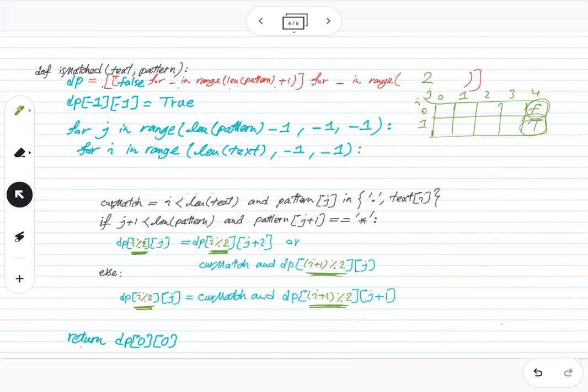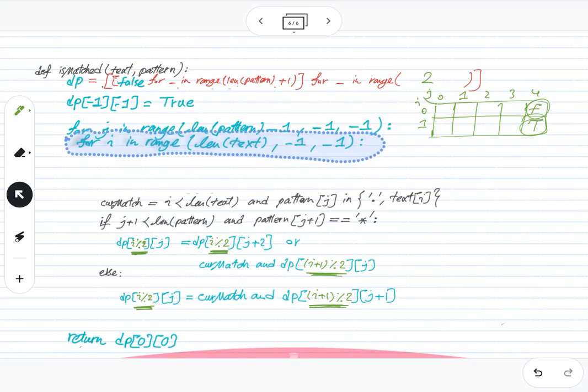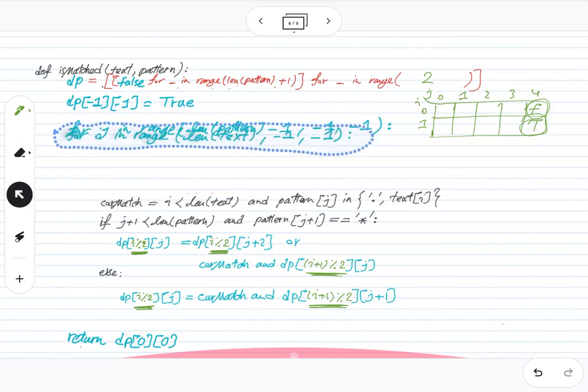But if it is not last row, we have to update the last column with false. I think it's better to change the direction, the order of these guys to handle this part a little easier actually.